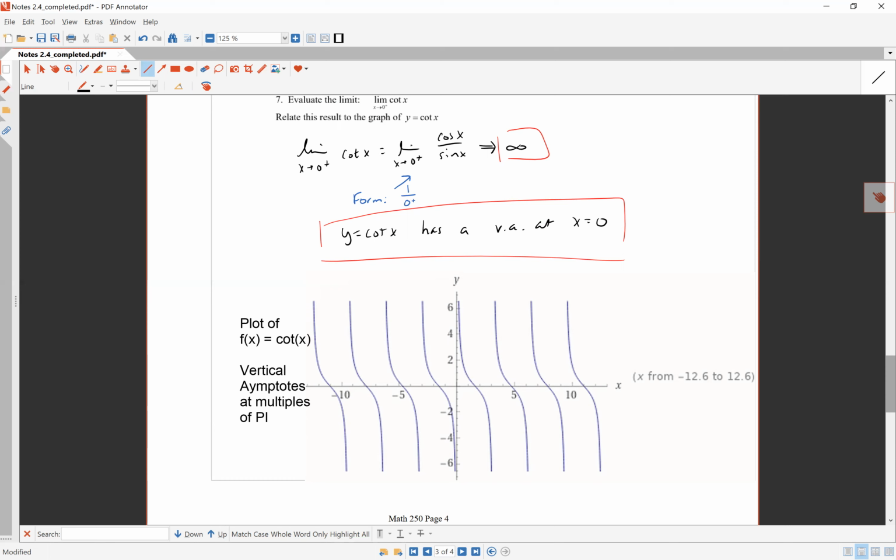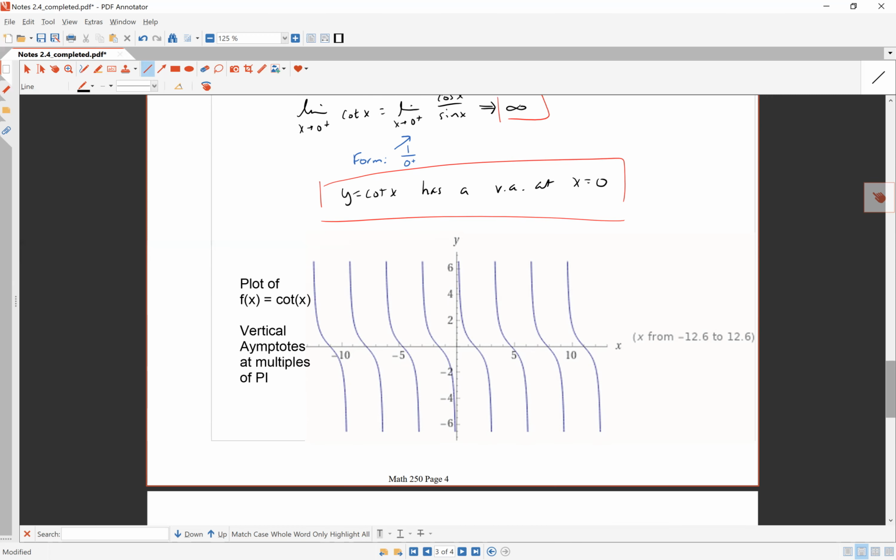So the graph of the cotangent function goes down to negative infinity, and you can see that right there. Look at the y-axis. When we come from the right, the cotangent function is going up towards positive infinity, and it goes down towards negative infinity as we go to 0 from the left. And in case anyone's listening, the cotangent function is my favorite function. Tangent's my second favorite.